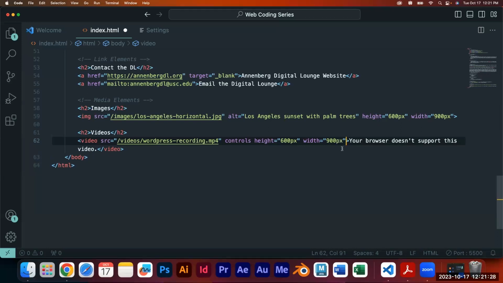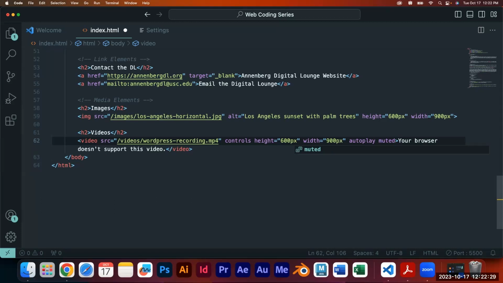And there's two more attributes that I want to talk to you about. These ones are a little bit more optional. The first one is autoplay. This will automatically play your video when it is loaded. It's usually kind of annoying when we go to websites and a video is autoplaying. So if you want to do it, you can, but most people get annoyed by it. One way to make it a little bit better, if you want it to autoplay, is the next attribute, which is muted, M-U-T-E-D. So this will automatically mute your video when it's rendered. So even though it's automatically playing, no sound is coming out, so we don't get that jump scare when the car commercial ad comes up.